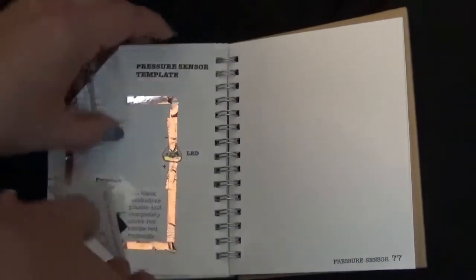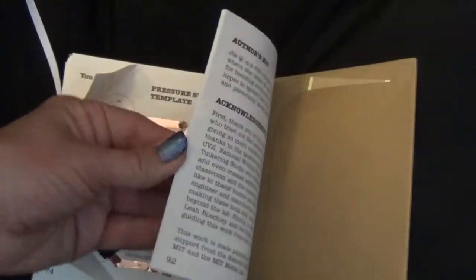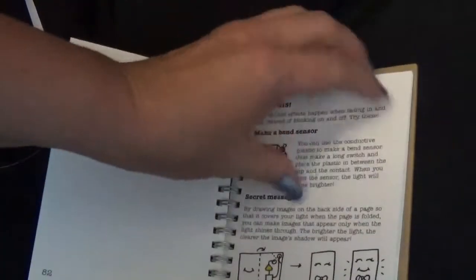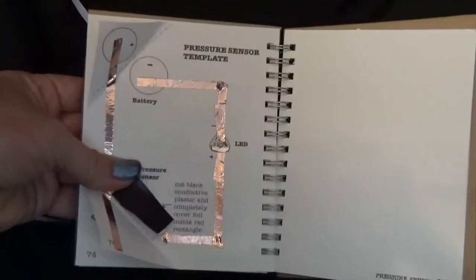I'm used to the debugging stuff, not only from playing with electricity, but also computer science. There's a lot of debugging. And if you actually look in the back of the book, it has a section on debugging. So it can help you go through some of the common things that happen and figure out why your circuit isn't working. It's not always going to work the first time. There are a lot of things that are obvious and a lot of things that are not so obvious.